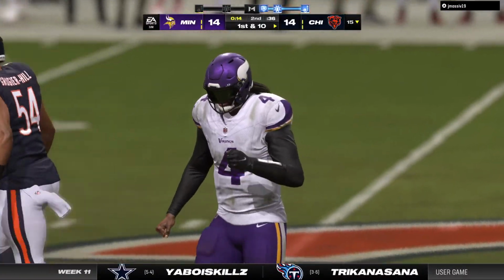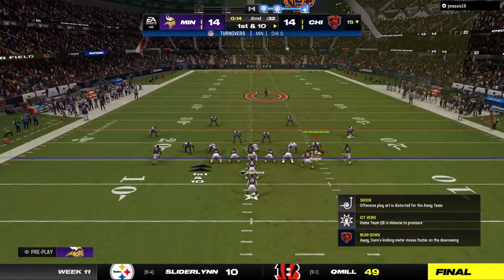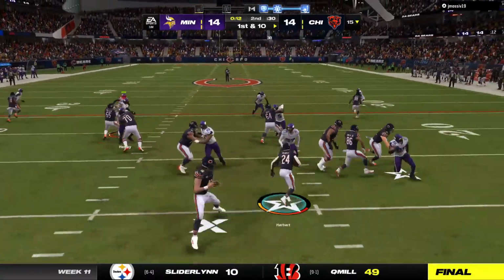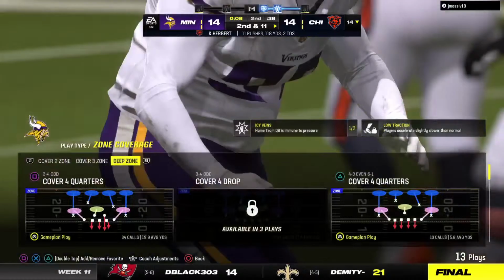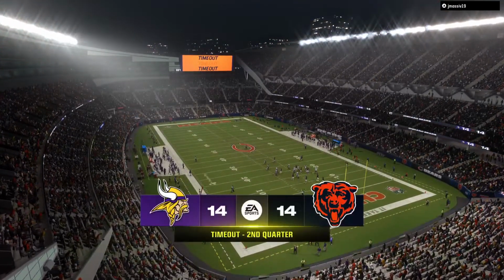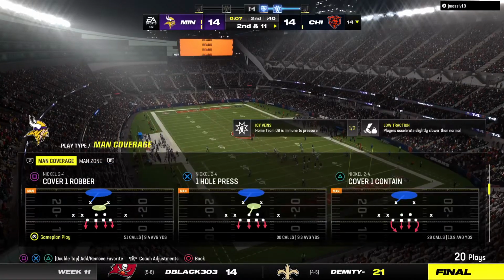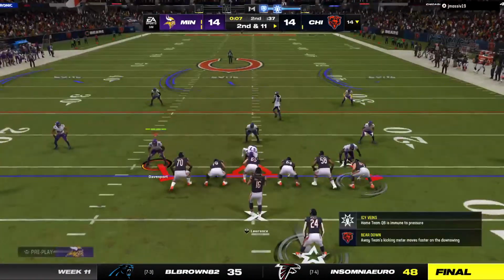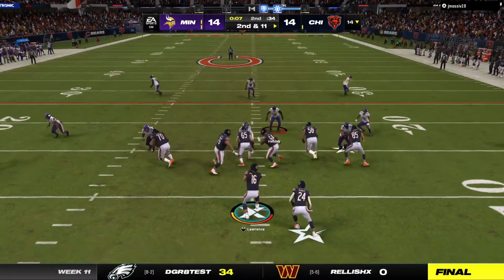Well, it's not the first time we've seen him give one up here during his rookie season. And in this case, zone coverage forced the mistake. He's made some strides week to week in how he's handling the different type of coverages that he's seeing. But clearly, there's some growing still to do. And he's not going to go anywhere as they get him down behind the line of scrimmage. Now a timeout taken. Perhaps a chance for one more quick play and then another timeout if they hurry. We'll see. 14-yard line, 2nd and 11.